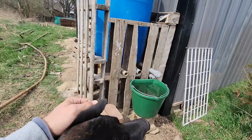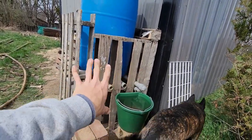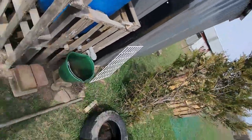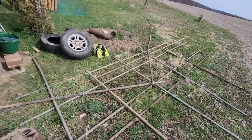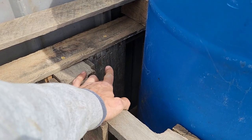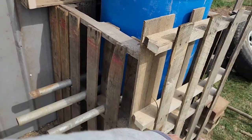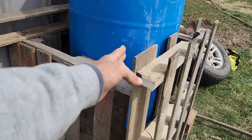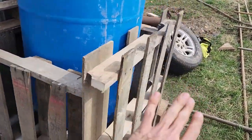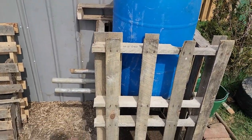To recap a little bit, I used a half pallet and I screwed it to the back of the building, and then I used two more pallets and I stuck them to both sides of the... All right, I'm also laying out a metal gate here, but we'll get to that. I screwed a half pallet to the back of the building, and then on each side of that pallet, I stuck another pallet and brought them straight out to where I could get to the end of the barrel. I chopped them off at the end of the barrel and then stuck another pallet to the face of that. And then I chopped off the excess of this pallet as well.